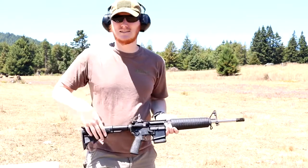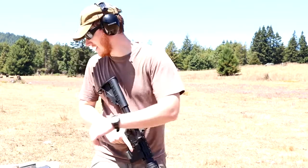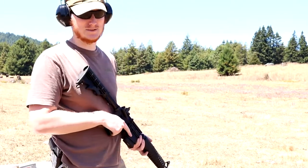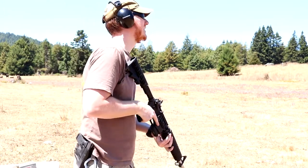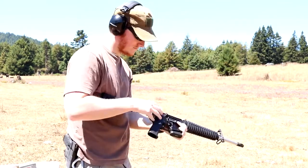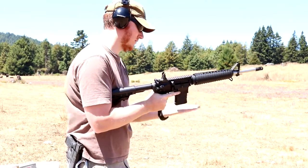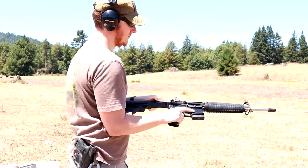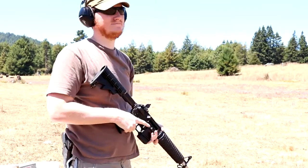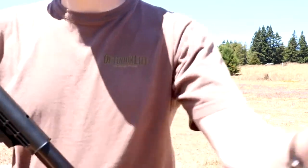It went okay for the first run, so let's try it again and see how we do on the second run. On this run I'm going to do a four and four — shoot four shots, use the AR MagLock system, then put a new magazine in and fire four more shots. This time you can already see how the whole process went a little bit smoother. I believe with the right amount of practice this really could become a pretty fluid motion. However, I still did not fully seat the magazine on the first tap, but I think it was acceptable.